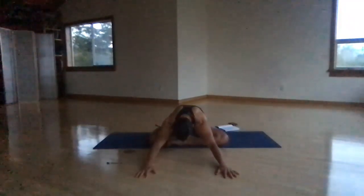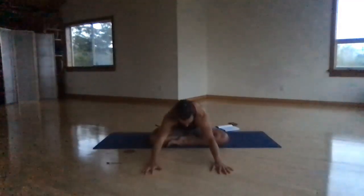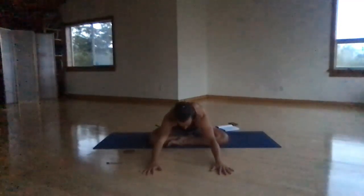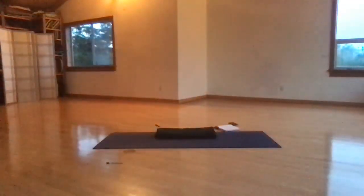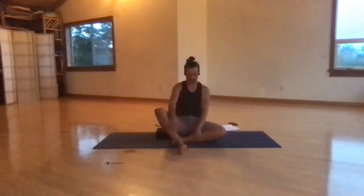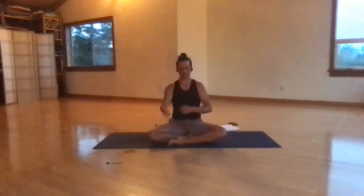Can you keep your tailbone rooted on the ground as you lean forward? Maybe you play around with coming out of it a little bit so that you can keep rooted with the tailbone and your sits bones being rooted onto the floor. Taking a few breaths here. One more deep inhale, exhale. Great, and then coming back up and then switching the legs.